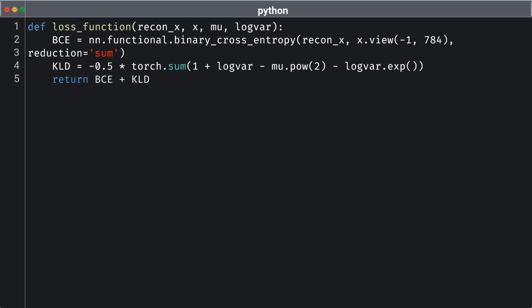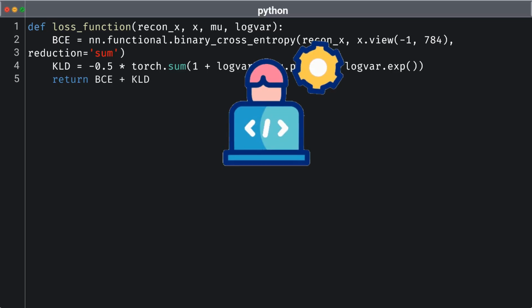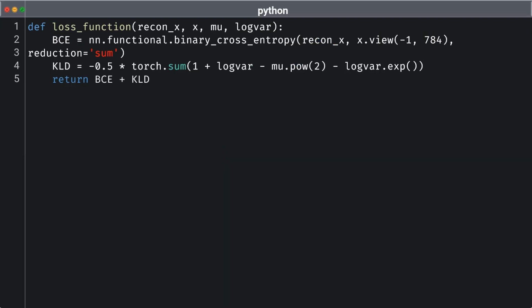Finally, we combine both losses, which gives us a comprehensive measure that encourages our model to not only reconstruct effectively, but also to learn a meaningful latent representation. By optimizing this loss function during training, we steer the VAE toward generating coherent, realistic data samples.